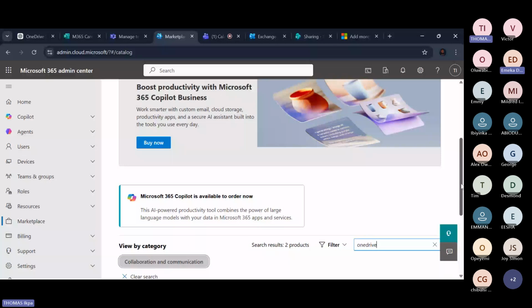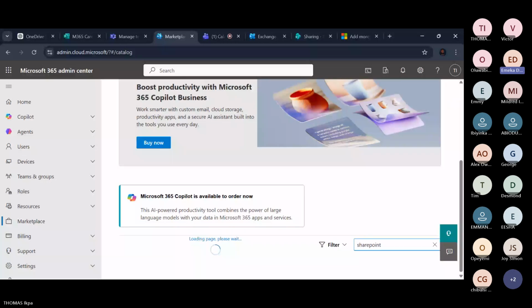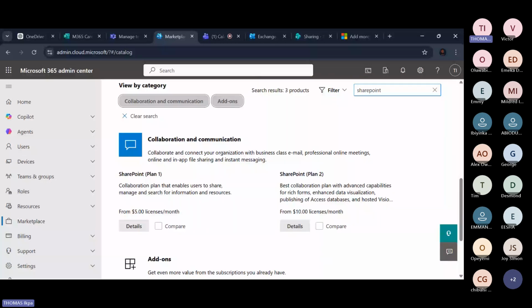Can you see OneDrive Plan 1 and Plan 2 is also the same with SharePoint Plan 1 and Plan 2, right? So let's check for SharePoint. So what did you notice? You notice that it's the same price. Did you notice that it's the same price? So it's the same thing.